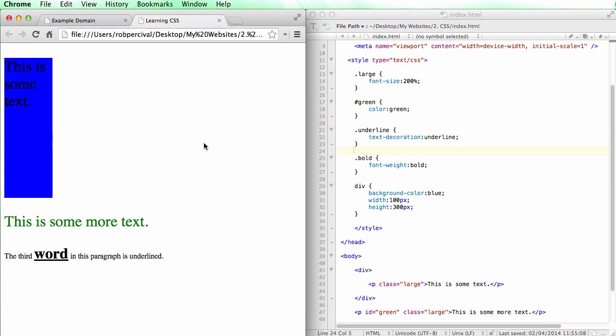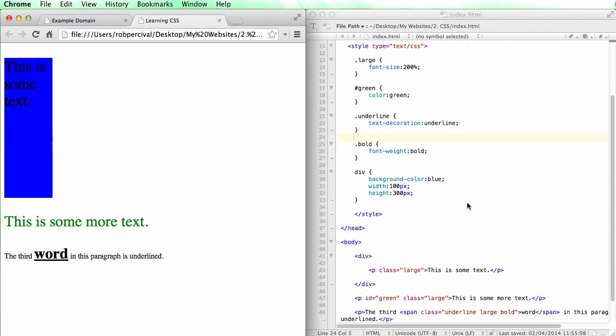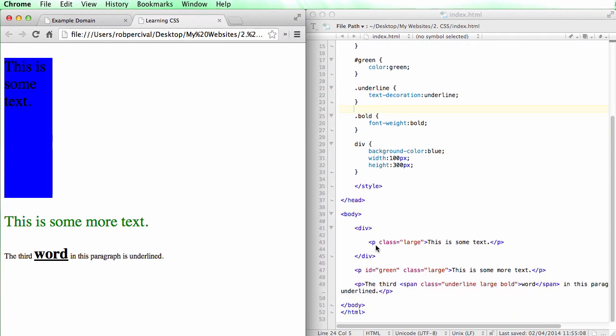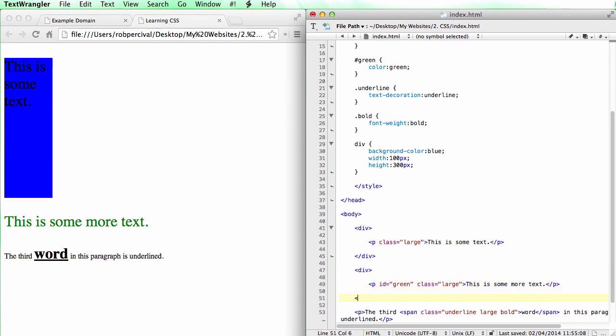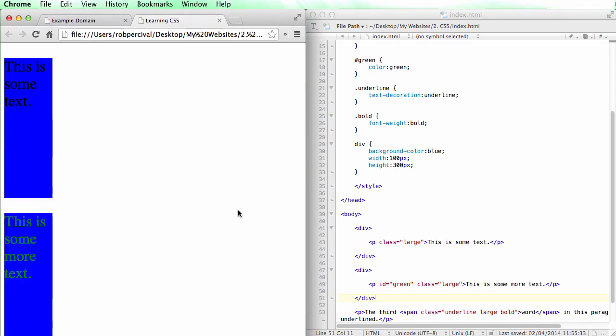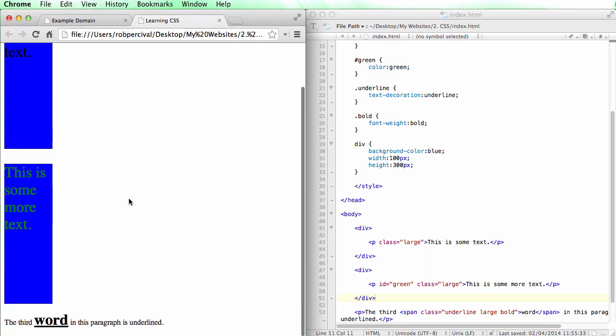So a div is a section of a website. It's a rectangle essentially that you can control in a certain way. Now if I create another div, it will, of course, have to follow the stylings of that first div. So they're all going to be the same size, and they're all going to have a blue background color.